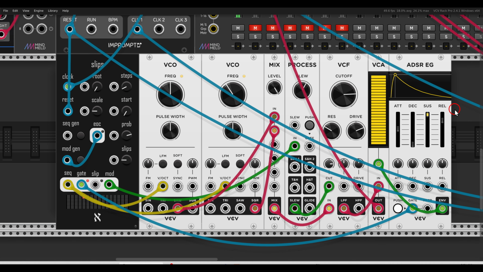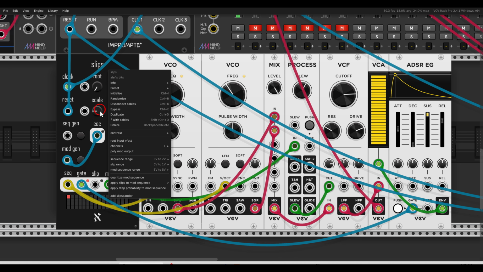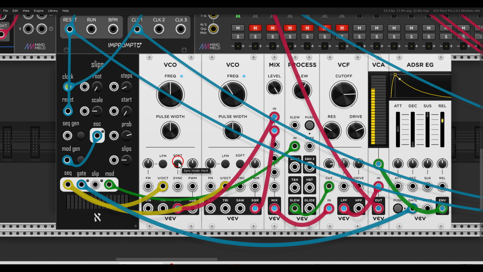Right, but now with this update we can set Sleeps to output polyphonic sequences that switch between voices, giving a dedicated channel for each voice so the sound can decay fully. So for example, if I set here polyphony of 4 in the right-click menu, I can go to channels and set 4 channels or 4 voices of polyphony.